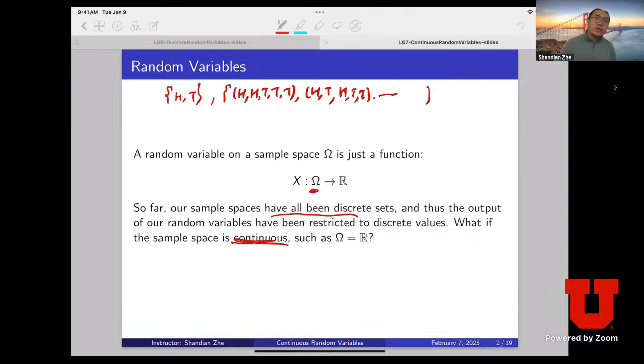You mean the length of a bridge? Yes. Actually, any quantity that comes from some random process, which you don't know the mechanism of, if that quantity is continuous, the sample space must be continuous, right? In addition to the bridge length or curvature, we can think about temperature, right? The reading on your temperature gauge is definitely continuous, right?